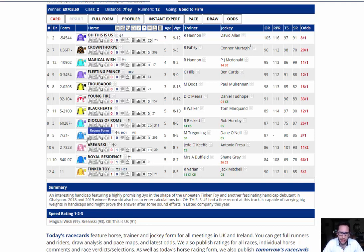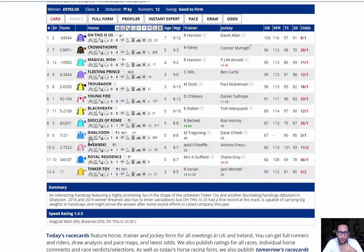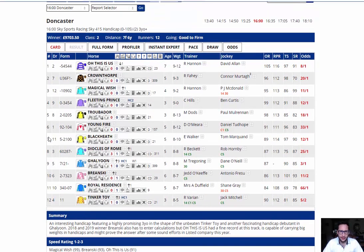And then there's the Tregoning horse, who could have absolute stacks in hand. 399 days off. Market support may be significant. He's probably the one I fear most. But of course, first run in 400 days is a tough task. But Tregoning's having a great season. He's well bred, obviously, as these colours. And yeah, he would be the one I fear, actually.